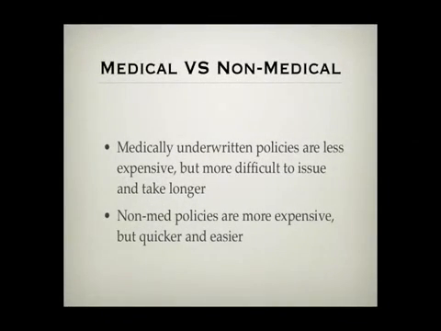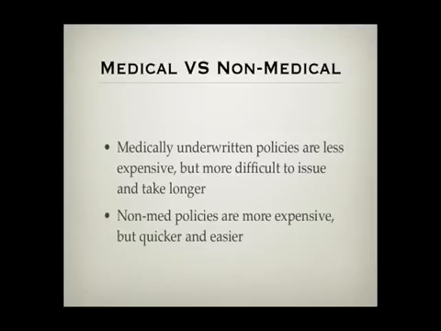Let's talk a little bit about medical versus non-medical policies. Each of the three types of policies we've talked about, whole life, universal life, and term life, come in medical and non-medical types. Medically underwritten policies are policies that have more health questions on the application, generally include a check of the MIB, that's the Medical Information Bureau, and might require an APS, an attending physician statement, and will require a paramedical exam. A paramedical exam is where an examiner will come out to your client's house or place of work, or the client can go to them if they like, and they'll perform a really basic physical. Generally, they're going to draw blood, measure height and weight, take a urine sample, and check the blood pressure. Sometimes, depending on how much insurance you're getting, there may be a little more or a little bit less. Medically underwritten policies take longer to issue because of all this stuff.